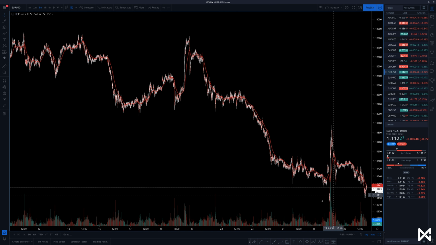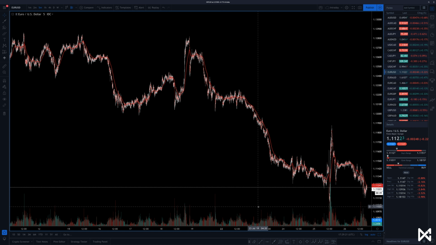Same thing for European countries, such as the London time zone, right? Typically for a pair such as euro dollar, over here, we typically have the major spike in volume sometime around 6 a.m. GMT, which is just the beginning of the London trading session, just the beginning of the London work time, right? When people literally arrive at work and the banks start working and so on. So that's when we initially get the big spike in volume for European pairs.